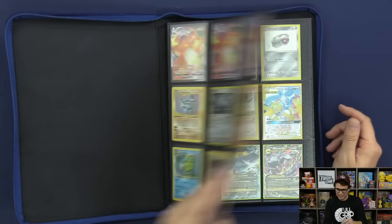Yeah, that is a French Tropical Beach. I unfortunately do not own any English Tropical Beaches. I used to own three. Back in the day, back when I used to play Blastoise and Rayboard decks, they played 3 to 4 Tropical Beach in them. Tropical Beach is a very expensive card, hard to find. I think I picked up this one for like $50, I think. So obviously the foreign Tropical Beach is not worth nearly as much as the English ones, but Tropical Beach is just a crazy expensive card.